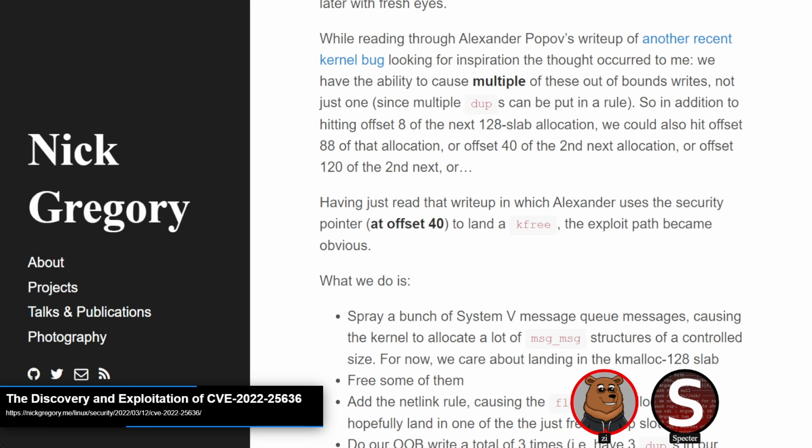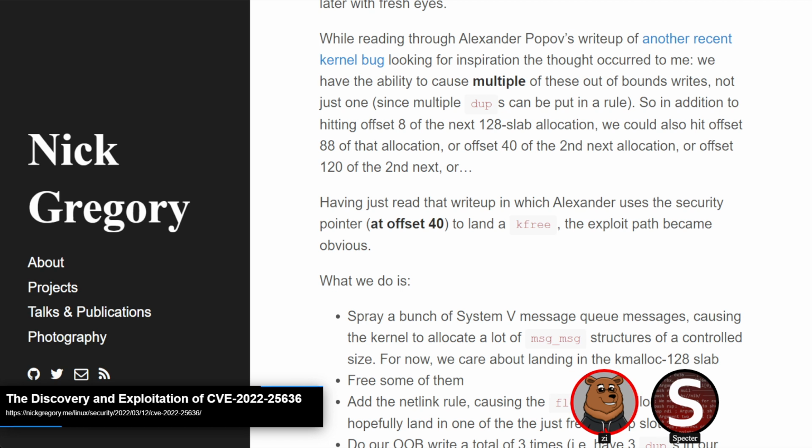So the actual exploitation here comes down to targeting, again, that security pointer. Corrupting that security pointer gives an arbitrary free. So whatever's in that pointer will get freed when the message gets received. The whole attack here came down to spraying the message queue with these message structures.